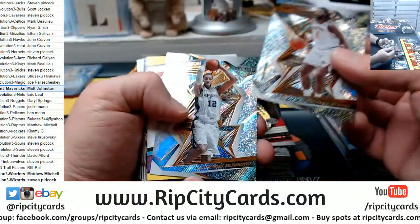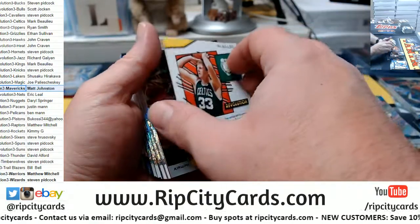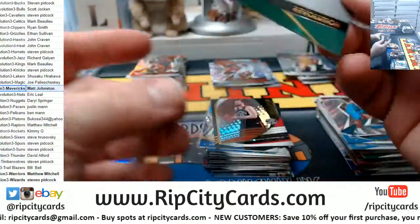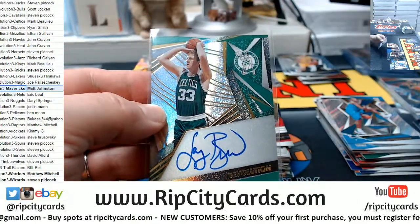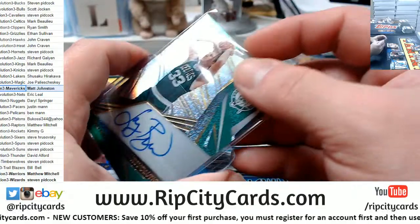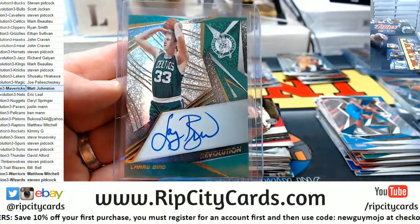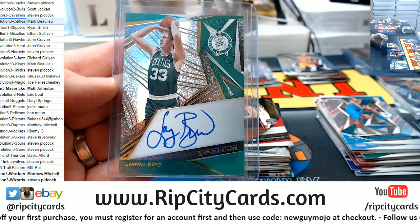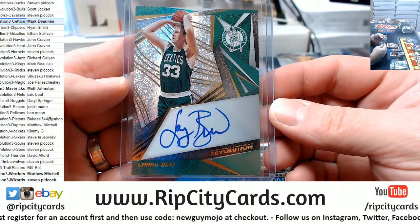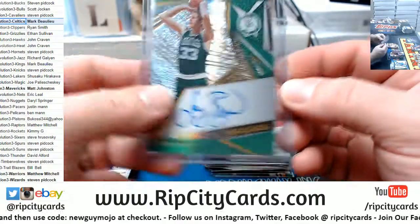Ayton Fractal. Another autograph. Who's it for? Oh! Was hunting it yesterday. Mark, if you're still around, congratulations on your Larry Bird. Nice card, Mark. I mean, on card too. It is fancy.